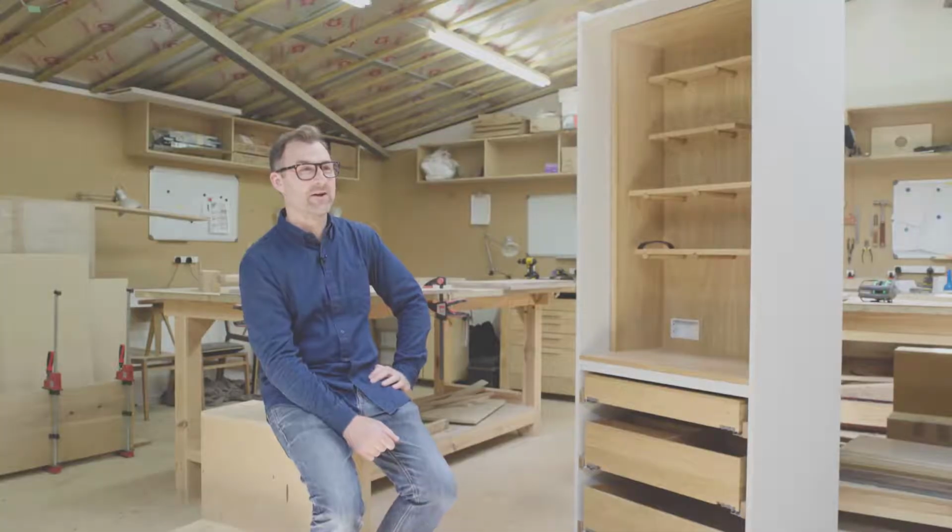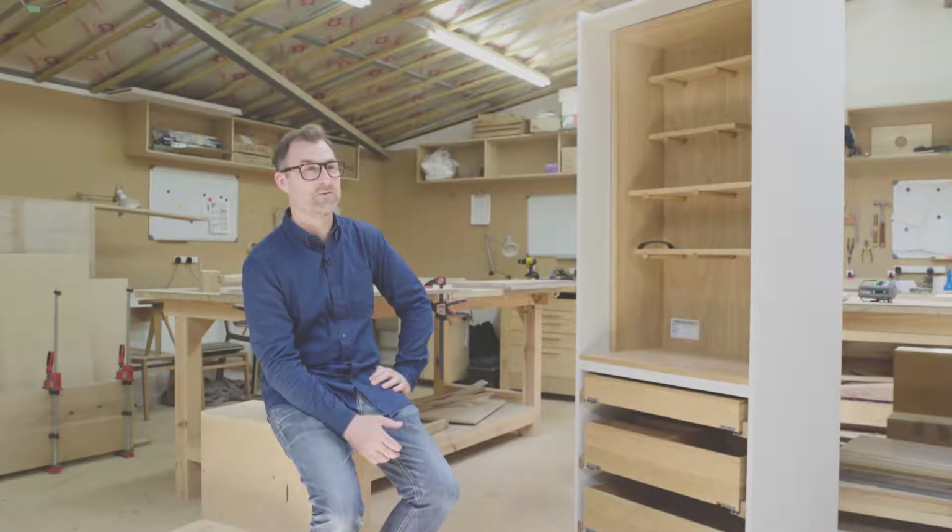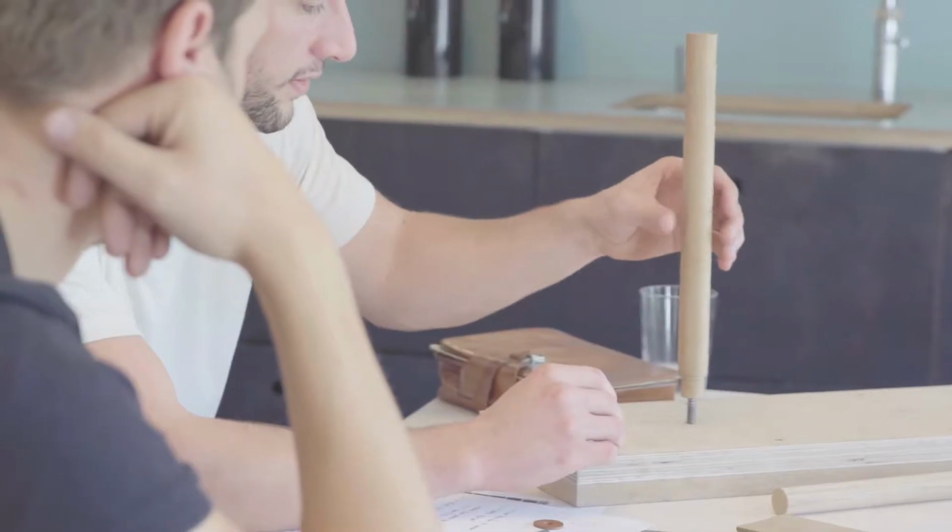Working with Mereway is a great fit in the fact that we've been able to offer a truly bespoke product to a wider audience. Mereway is a business that truly appreciates quality and good craftsmanship.